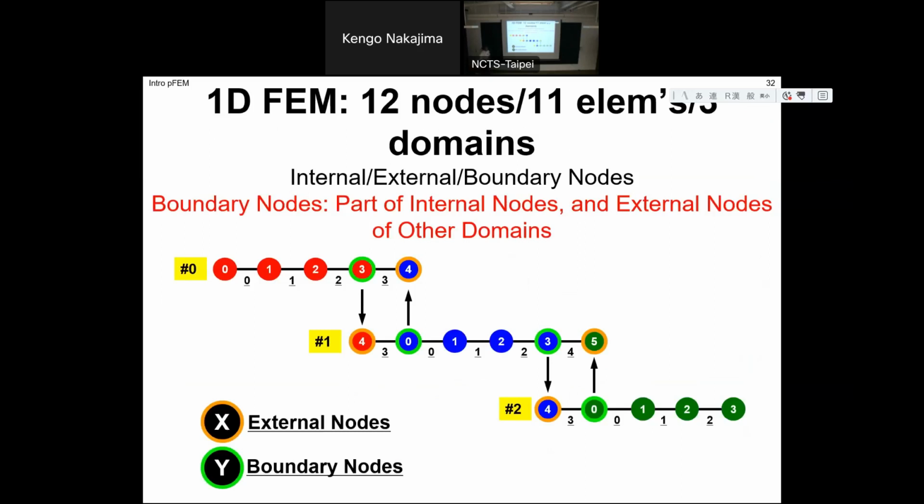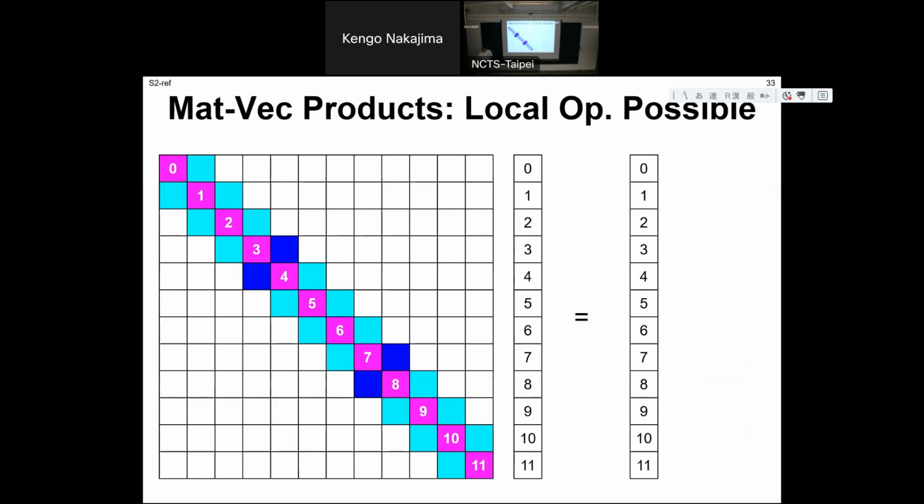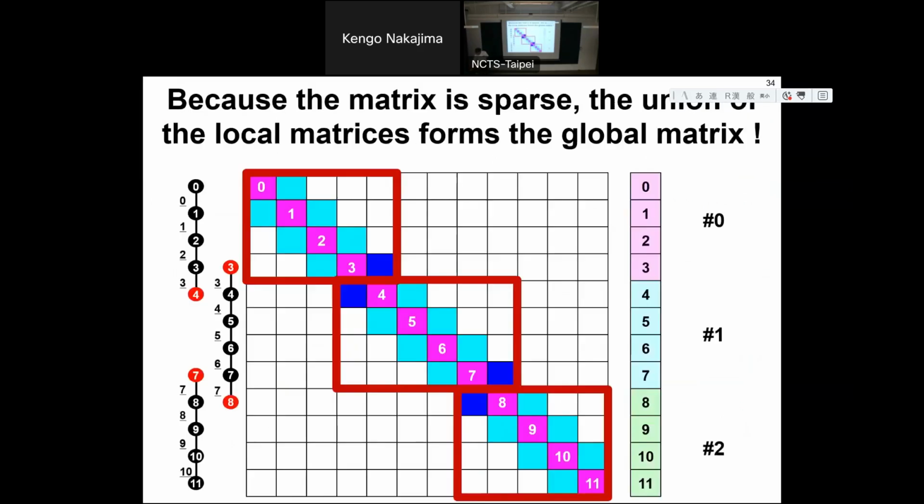I have already shown this, and you can see external nodes and boundary nodes. And this is a matrix vector product for this tridiagonal matrix, and we can construct these local matrices and apply the local computations for the SPMV.